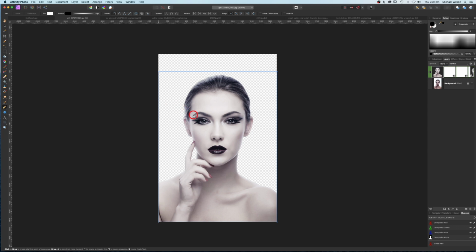What we're going to do is on each side of the eyebrows here, I'm going to click once on this side. I'm going to come all the way across to the other eyebrow about here, and I'm going to click and hold down my mouse, and I'm just going to pull down, and you can see we're starting to get that pattern. And then I'm going to come across here till the pattern is the way I want it, and that is looking pretty good. So I'm going to release my mouse.